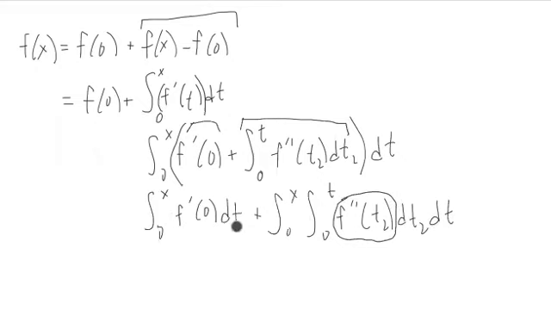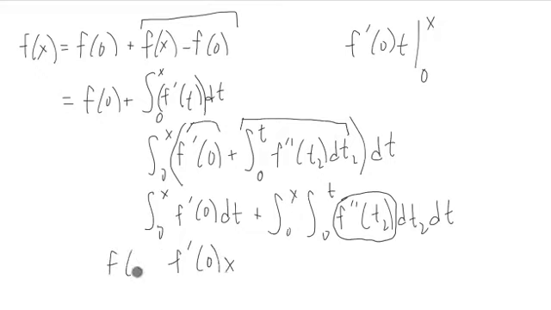All right, now how does this evaluate? Now this is a constant, we're plugging in 0. The antiderivative will simply be f prime of 0 times t, the variable there. Throwing in the bounds and subtracting, we just get f prime of 0 times x. f of 0 plus that, plus, okay, what happens here? Now, if we repeat this process, notice that we're going to get an f double prime of 0 plus another integral. So let's consider and think about what's happening right there.